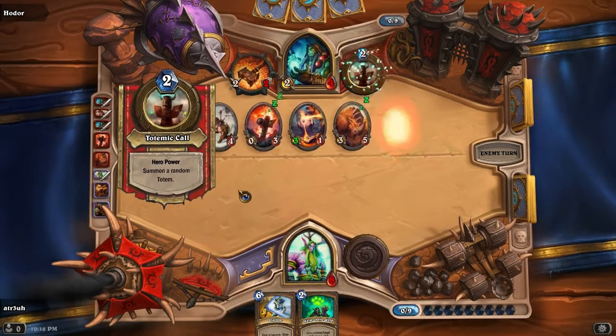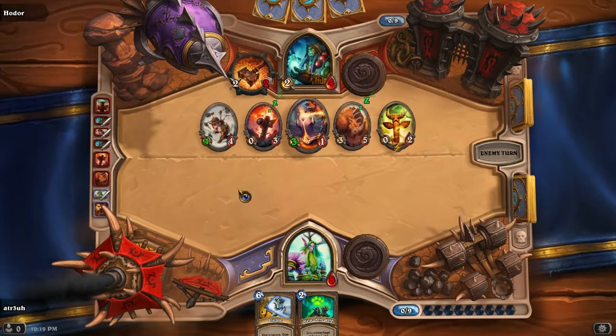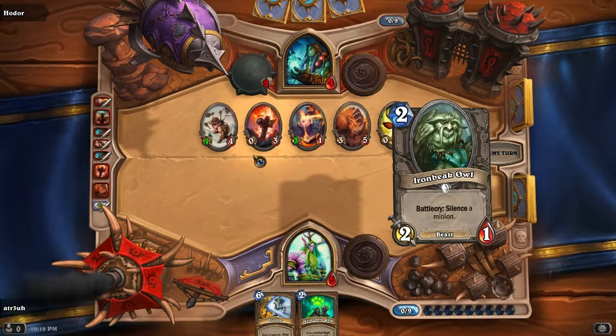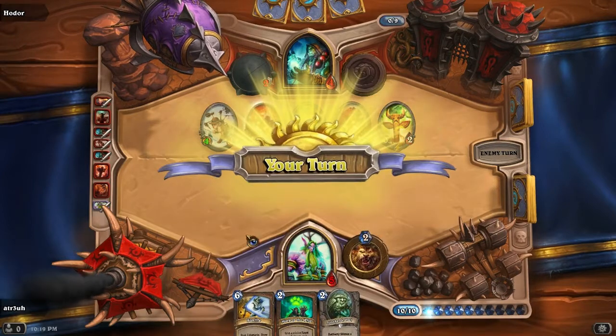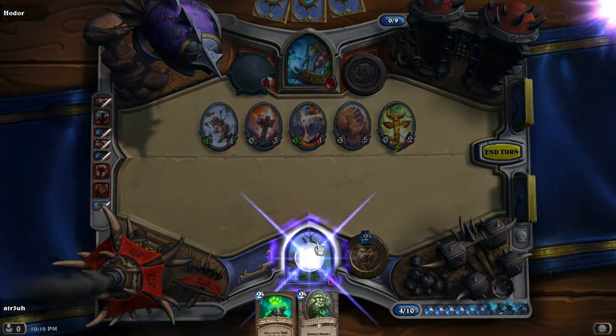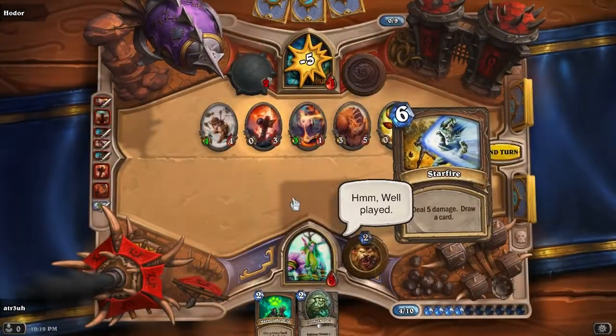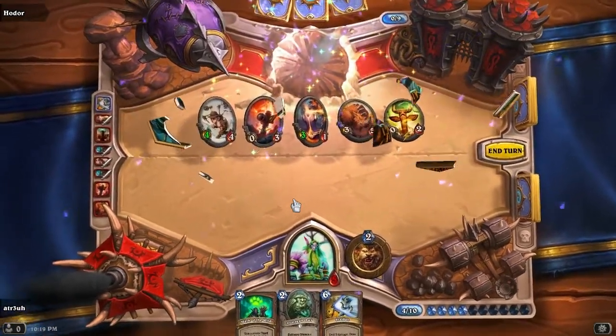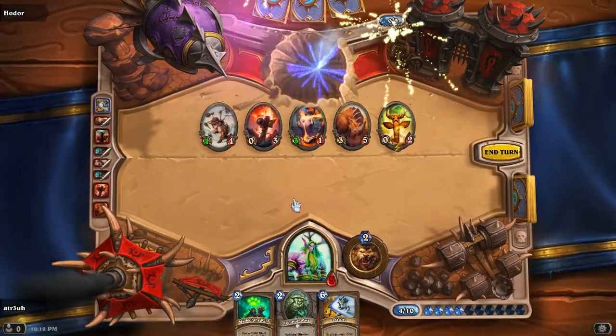So he brings out a totem. That is a healing totem. One last guy there. Down to 5 health. Very close. But he dies. Well played. And there we go. So victory against Hodor. Hodor said Hodor.